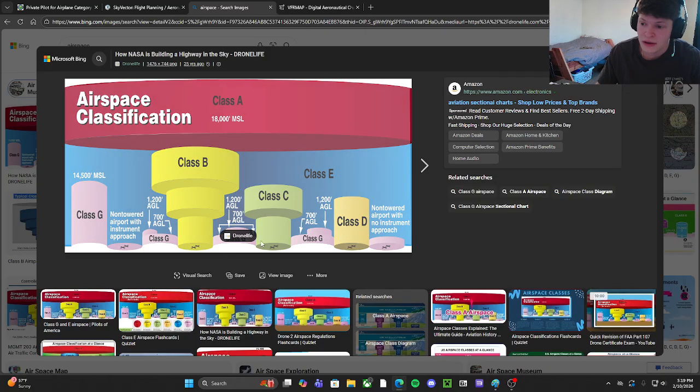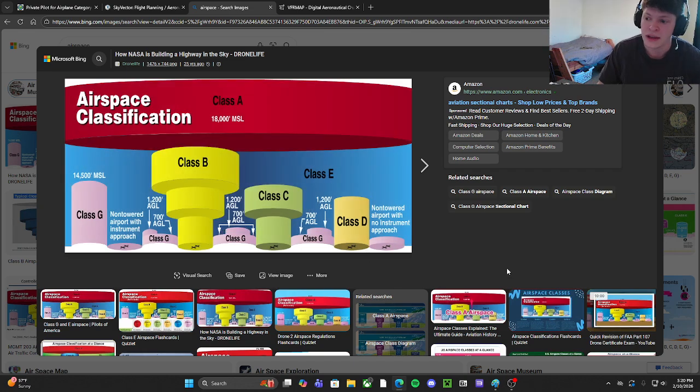And that's because typically in a Class B airport, there is going to be a lot more traffic, higher speed traffic, airlines, things like that. So they need to have a further coverage, a further jurisdiction to be able to bring in all the traffic that's going to be flying into said airport. So we think about it as an upside down wedding cake.